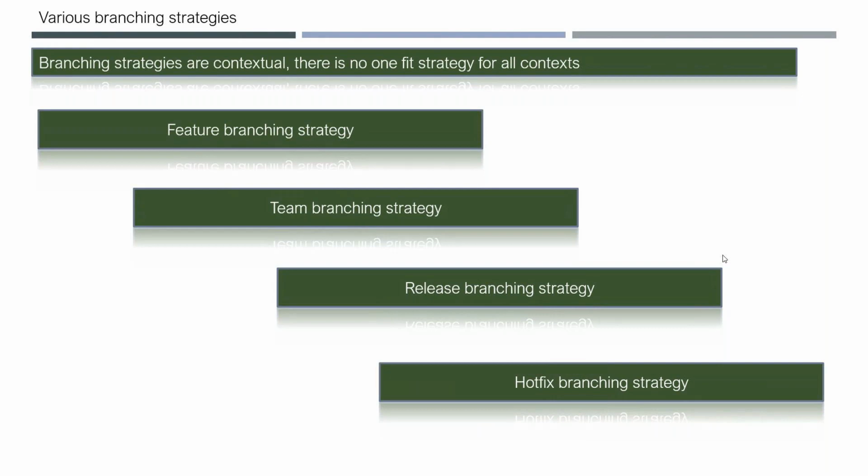And the hotfix branching strategy. Whenever a bug comes, let us say you are done with release 1, release 2, and you are working on release 3. But suddenly, while users are utilizing the application, they find some bug. Some issue is happening, and because of that issue they are not able to use the application. And the issue has come from the release 1 code, not release 2. It is pretty much possible, right? People find bugs after a long time as well. They might have found a bug in the release 1 branch or release 2 branch.